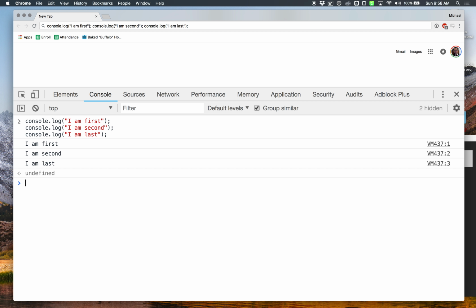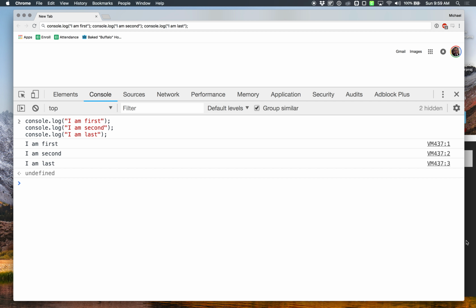We know that console logs are pretty quick, but what if the second one, the I am second, was a function that made some kind of network request that was going to take like a second or two? What if it was hitting some external API? The third console log would not run until the previous line of code was executed. And this kind of presents a problem on the front end.